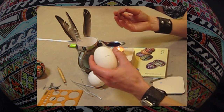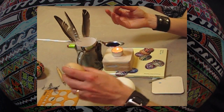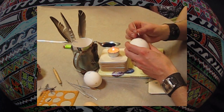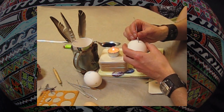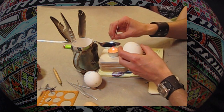So before I start an egg like this, I always have just a chicken egg, a practice egg. Is there any shell preparation that you do? No, I don't. And you use regular dyes as we do? Yeah.